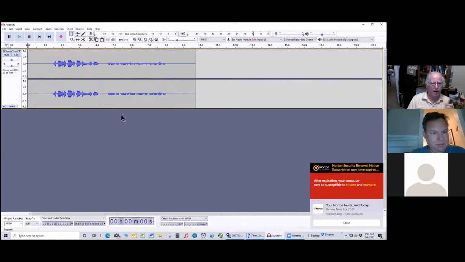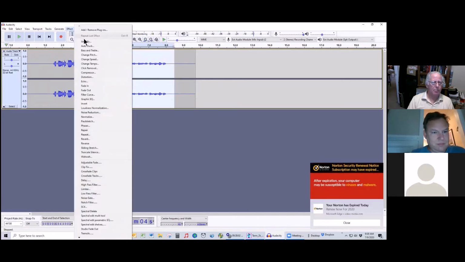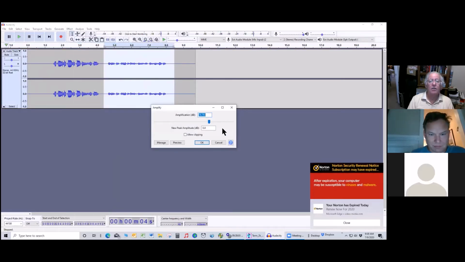I don't know why that level dropped there, but of course with the software you can go through and amplify that section. Dave, did you change anything between recordings that time? I didn't see you change anything. No, he used a different mic. I'm using a different mic now. Okay, so you physically picked up that microphone to do that recording. But why in the middle did the level go down? It dropped, didn't it?